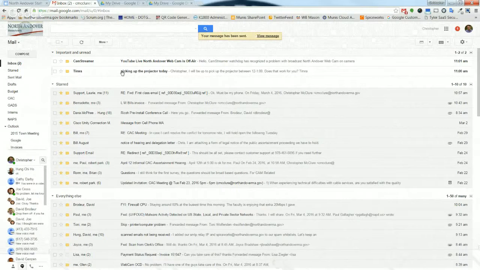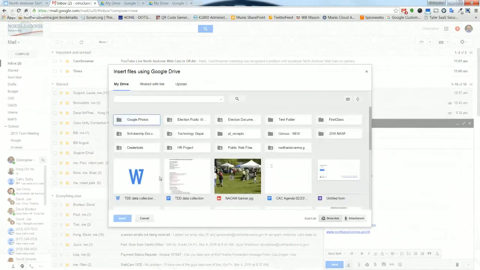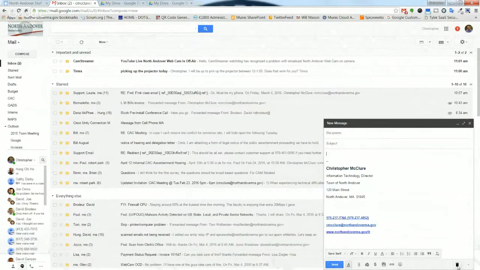And again, the benefit is I can go ahead and hit compose, and hit my Drive link here, and I can insert that document all day long. I'm not making multiple copies of it. I'm not having to keep uploading it. I don't have to be on my computer to access that file, and I've got some advanced sharing options. So that is a basic way of understanding how to work with Drive and attachments, and try to get out of the habit of downloading everything to your desktop and then reattaching it. It's much more efficient and secure just to keep things in the cloud if you can, and use this link.